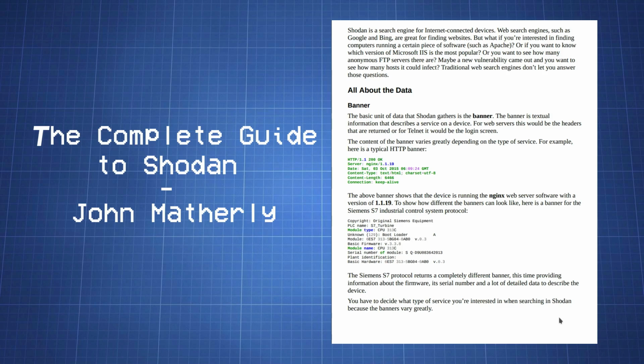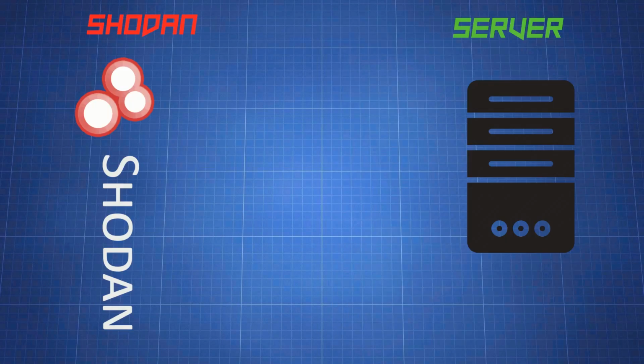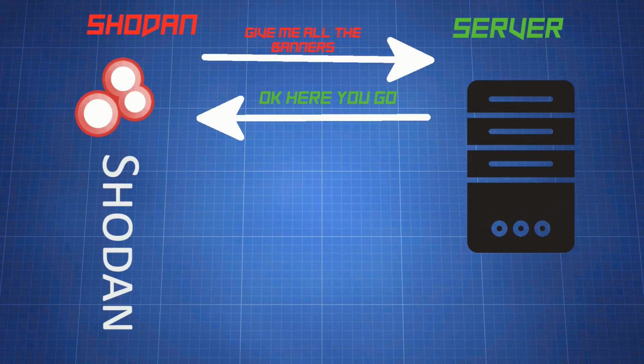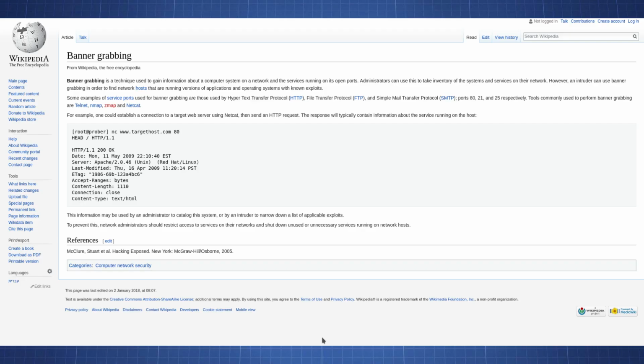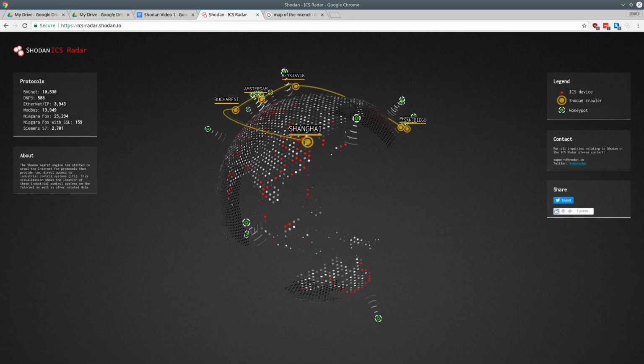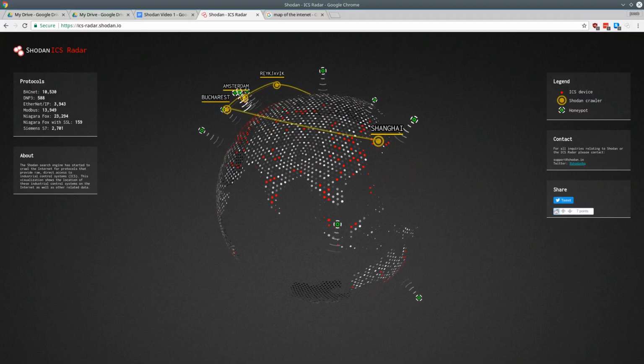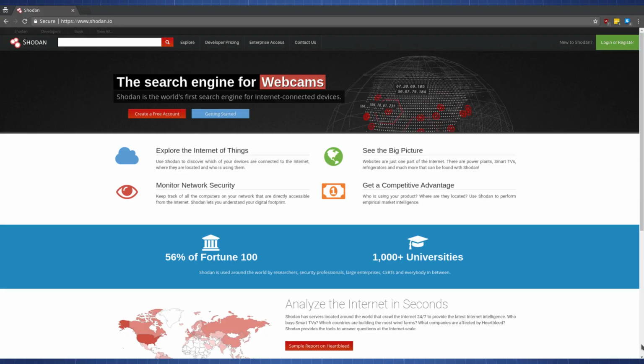To do that, we have to understand how Shodan gets its information. It uses a tactic called banner grabbing. When Shodan attempts to connect to a server, the server sends it a banner with information about that machine, such as what version of software the server is running, the firmware, time, content type, and response code. Banners are different for each type of system, and the banner for a web server will look different than that of a PLC. General searches in Shodan just try to match what you put in with what it found out in the main banner text.